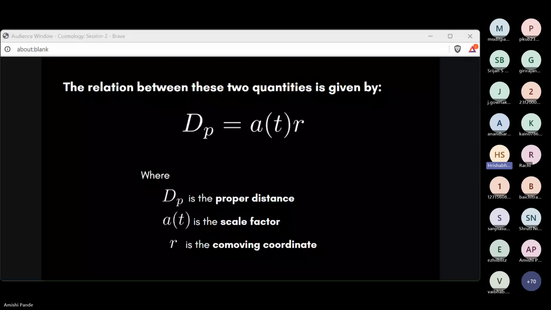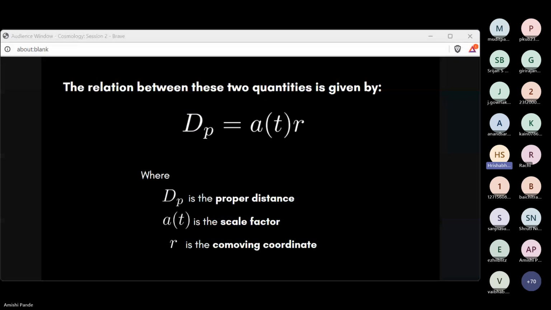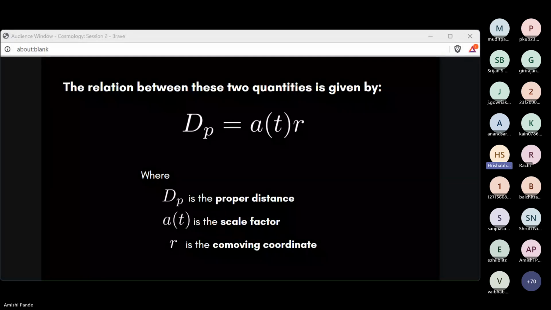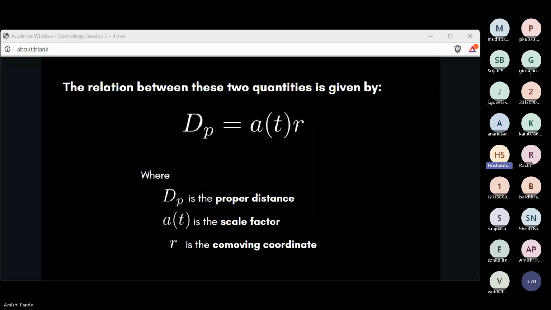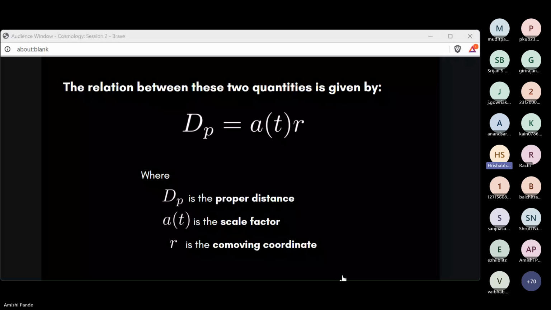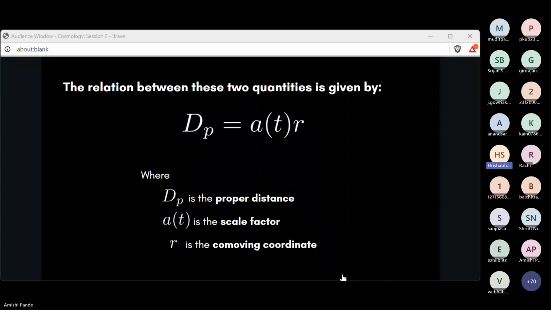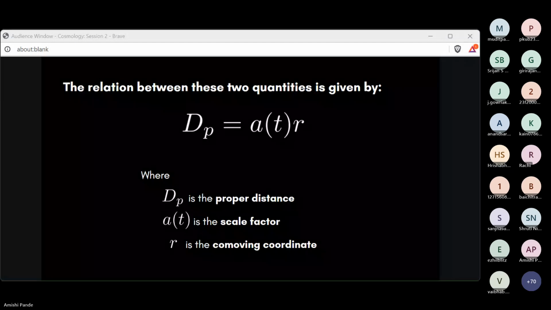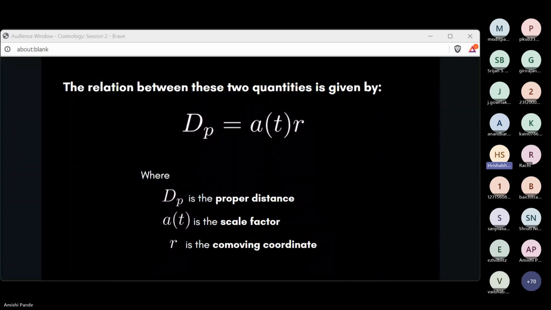So that is something which will take into account the fact that during the Big Bang, everything was at one point in a way. So that there was no distance between any two objects. It was at the same point itself. And then at some later time, the distance might be very, very huge. So just keep in mind this relation is important, and more important than that is the definition of the term proper distance, because proper distance is something which will be used a lot in future.